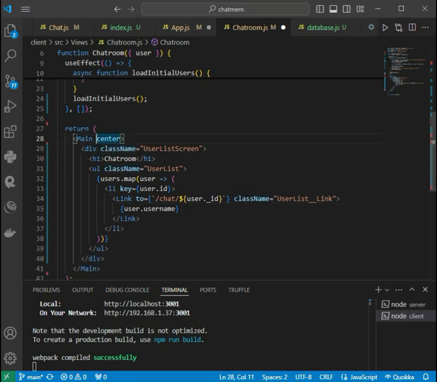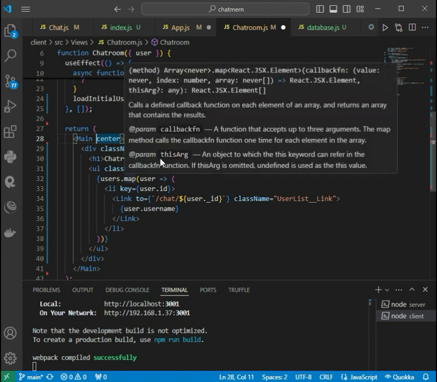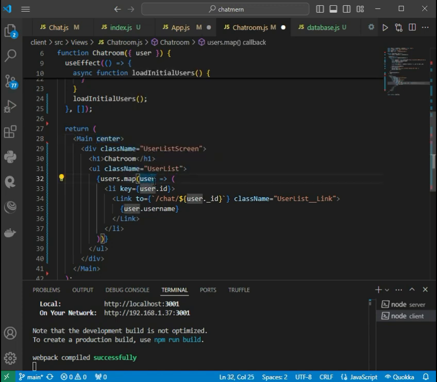And then this part after the return handles the rendering of the user interface, specifically the list of users available for chatting. So the users state variable holds the filtered list of users, excluding me in this case, and is mapped over to create a list of elements.